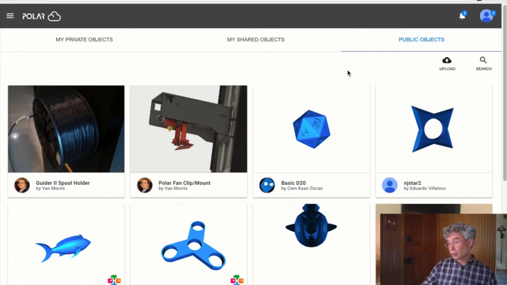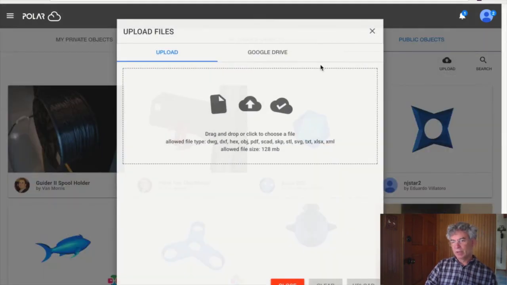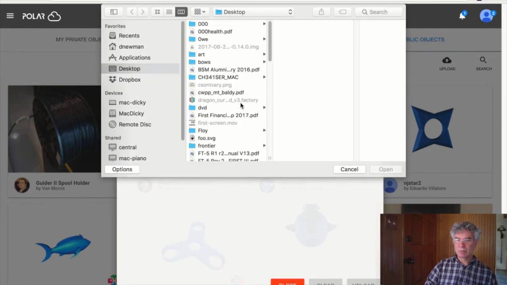You can also go to Google Drive and pull files over from Google Drive. You have Tinkercad, you can send files over. BlocksCAD, you can send files over. Some other people are also working to integrate to send files to us. Maker's Empire, you can send files over. Well, just click upload. If I click Google Drive here, I'd be able to see stuff on my Google Drive, but I know this account has nothing on Google Drive, so there's not much to see.